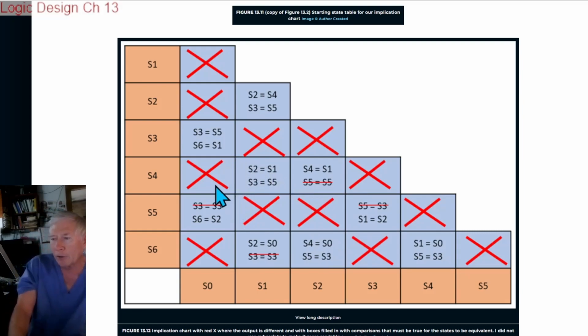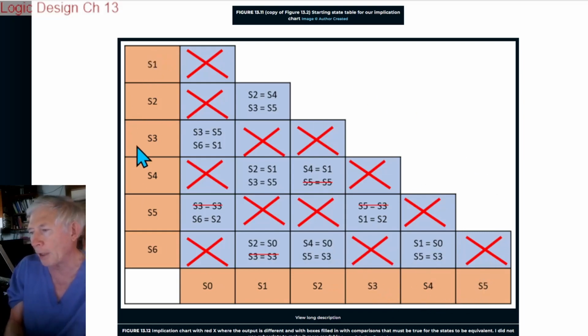We have some possibilities. It's possible that 0 and 3 could be the same, 0 and 5 could be the same, 1 and 6 could be the same, 1 and 4, 1 and 2, 2 and 6, 2 and 4, 3 and 5, 4 and 6, and that's it. All right, now we go back through and compare everything again. So we look at these conditions.